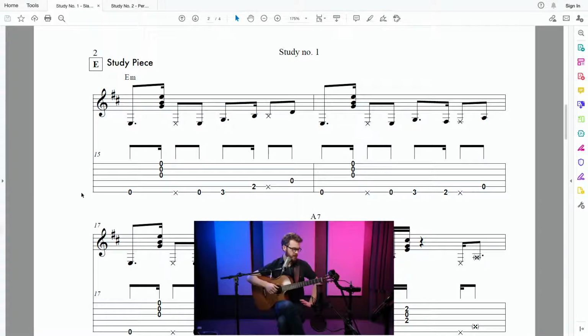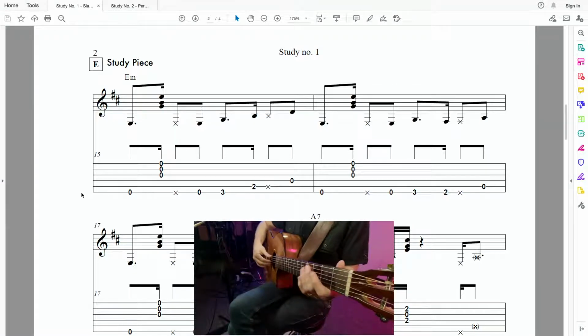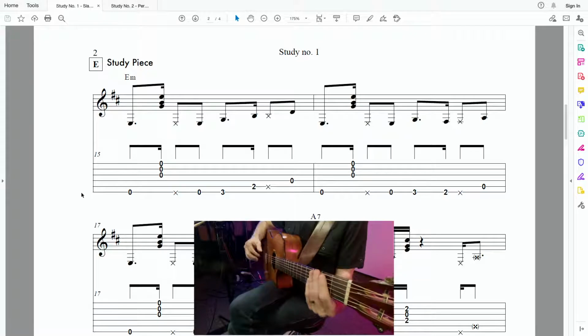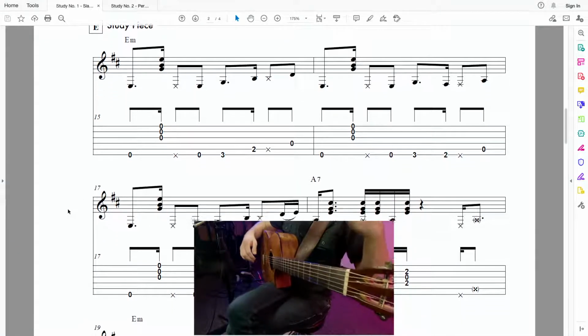No problem, 1, 2, and 3. And is right before beat 2, so we'll see how that feels. So 1, 2, 3, 4. 1, 2, 3, 4. Okay, so that was E, and then the line below it, you can kind of see.